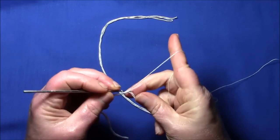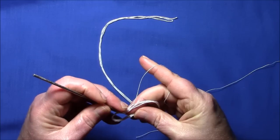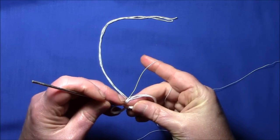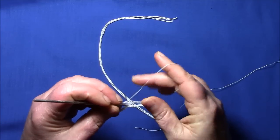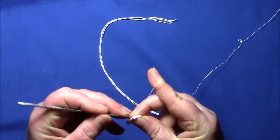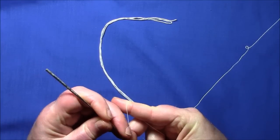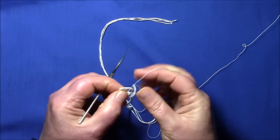We're going to make the ring by stitching into the back of the 30th stitch from the hook. So over the cord again, make a slip stitch over the 30th stitch at the back. Make sure the ring has a nice shape.